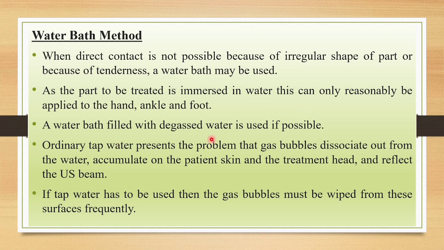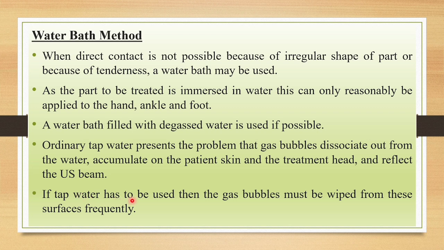So degassed water is distilled water, and it is mainly used in the water bath method of treatment of ultrasound, rather than normal ordinary tap water. Because if you are using ordinary tap water, there will be gas bubbles. These gas bubbles may come towards the patient's skin and the treatment head, and because of this it may cause the reflection of the ultrasound beam back to the crystals, and it may lead to damage of the crystals.